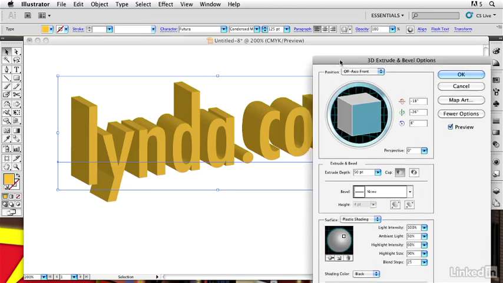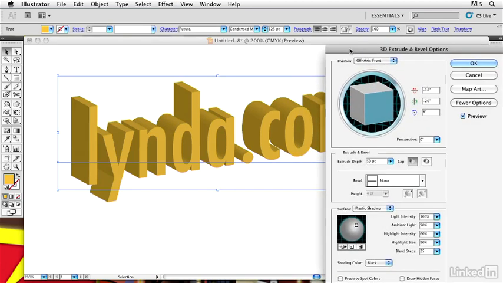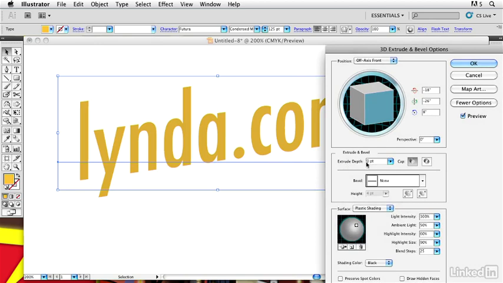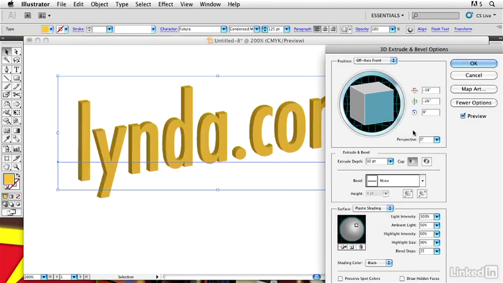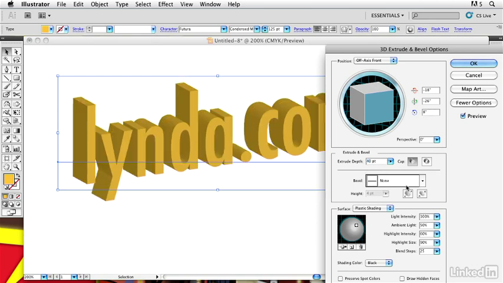Now, in playing with this window here, we could do a lot of things to it. For one thing, I could bring down my extrusion depth. I could bring it down so maybe it's just a little bit. Let's just say we want to do it at about 10. That sounds about right. So there, it's just a little bit of an extrusion, which was the case in the letters that we just saw in Times Square. Let's give it a little more just so we can exaggerate this. Let's go to 40.